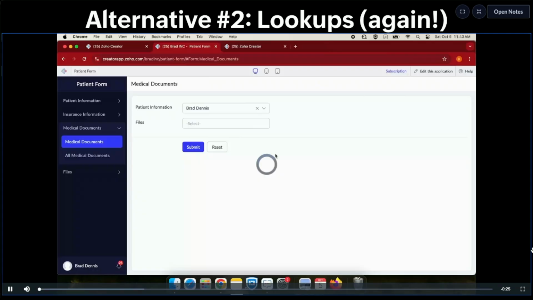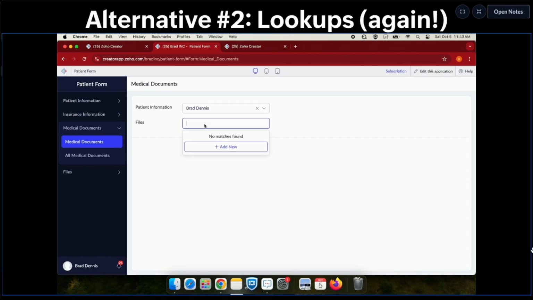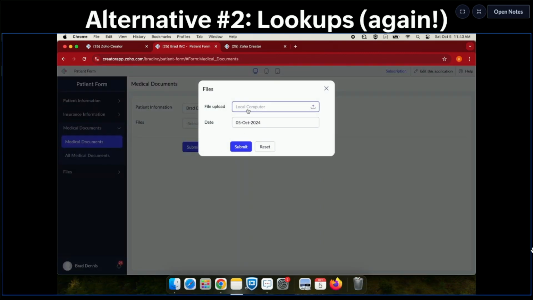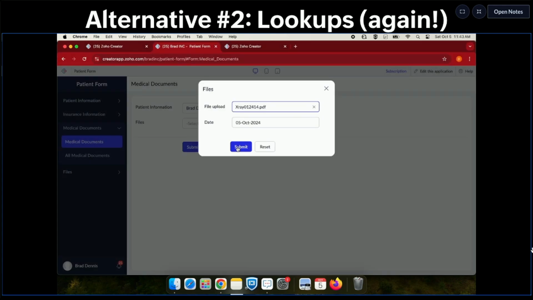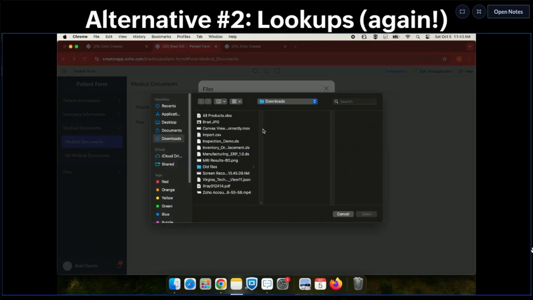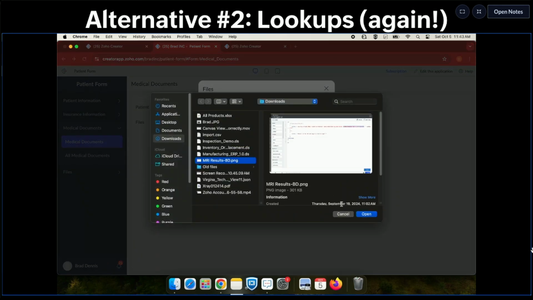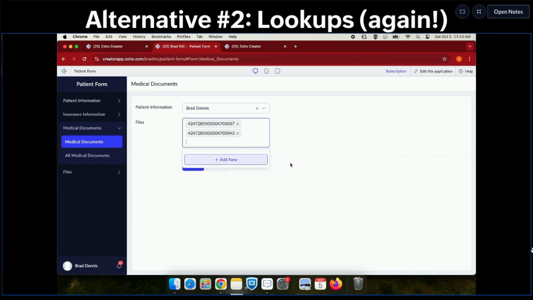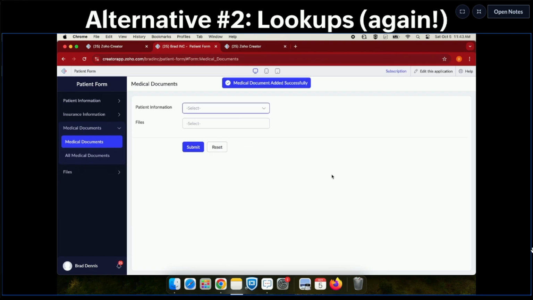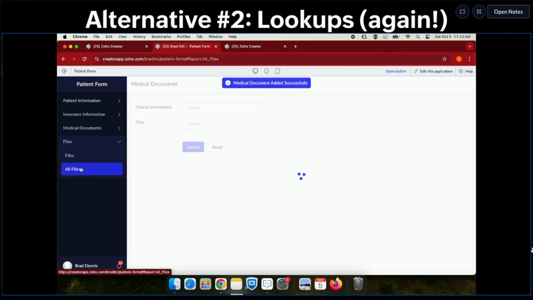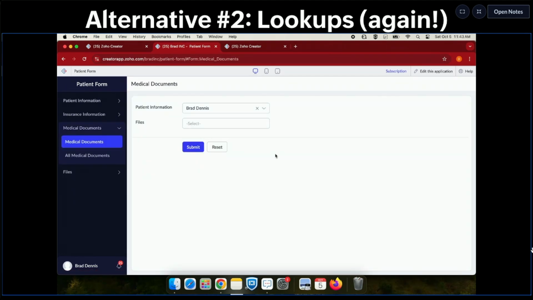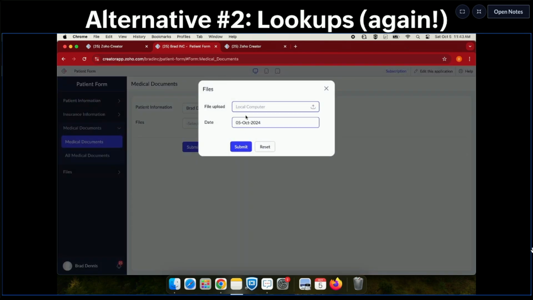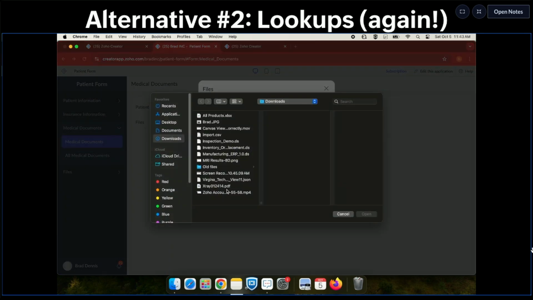Yeah, so what this looks like is, when I made this lookup field, I selected it as a multi-select lookup field. I'm able to upload any of my files in here, pretend these are x-rays and MRIs. I don't have access to any of those, but I'm able to upload multiples of these. I am associating them with my patient. And then when I submit this, they will actually show up in my actual files thing, and they're associated with the internal ID of my patient here.